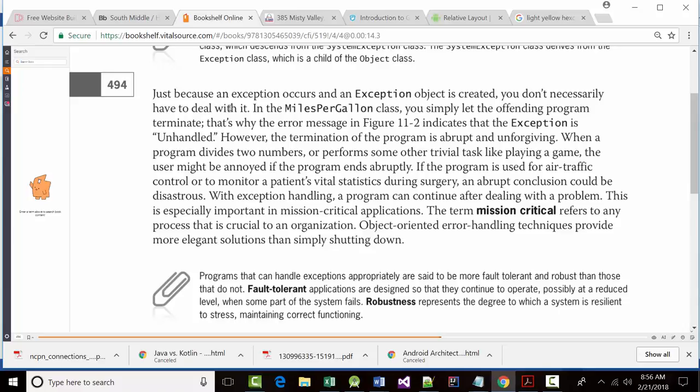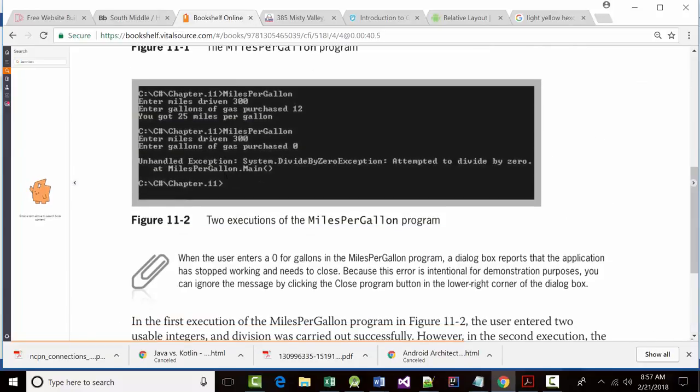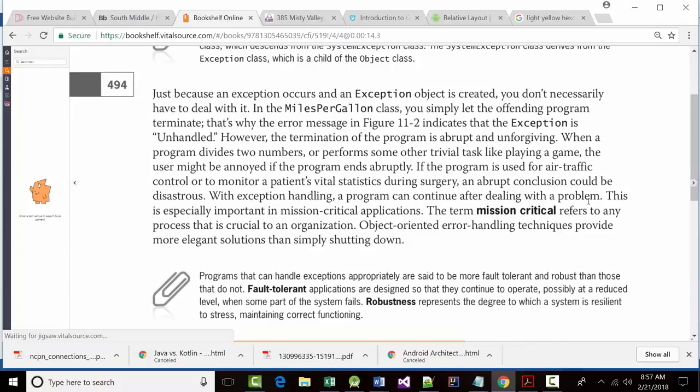If you don't do it, how is it handled? Come on. It's what? No. The computer. The software handles it. And the way the software will handle it is the program will terminate. All right? Not typically what you want to have happen. That's exactly what happened on the previous page when we looked at this. The program terminates. You put in something illegal, an exception was thrown, you didn't handle the exception, so the program terminates.